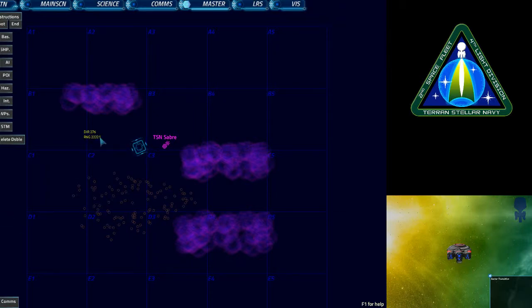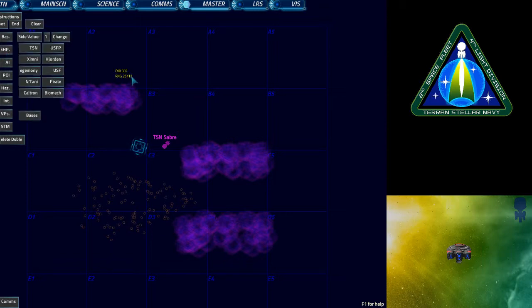Take a look at the ship menu in the TSN Sandbox. On the left here, the ship menu is labelled SHP. This is the one that GMs will be using most to be able to spawn enemy ships and allied ships from different factions. If I click on that, it opens this block menu here.